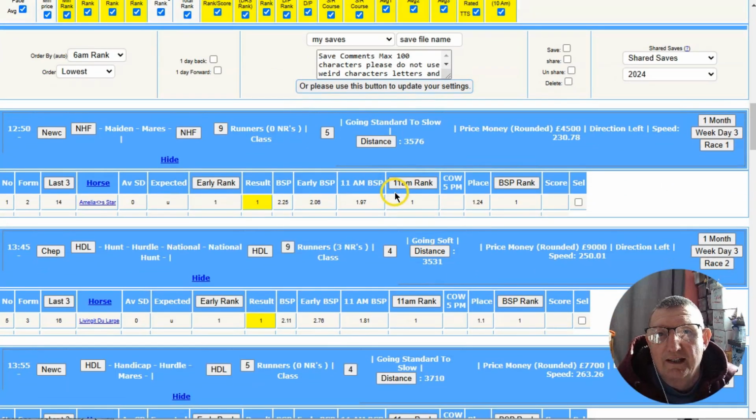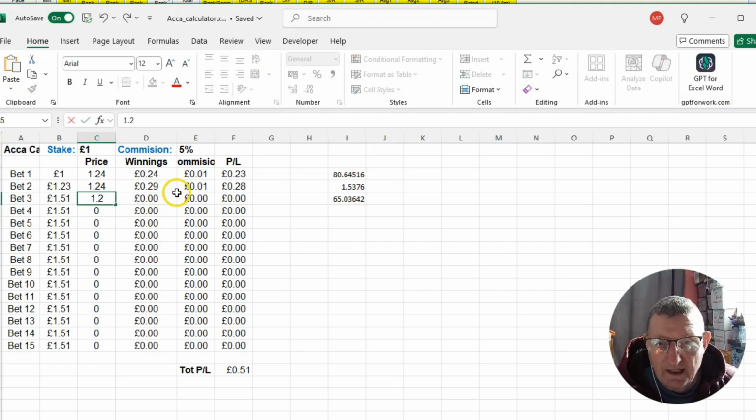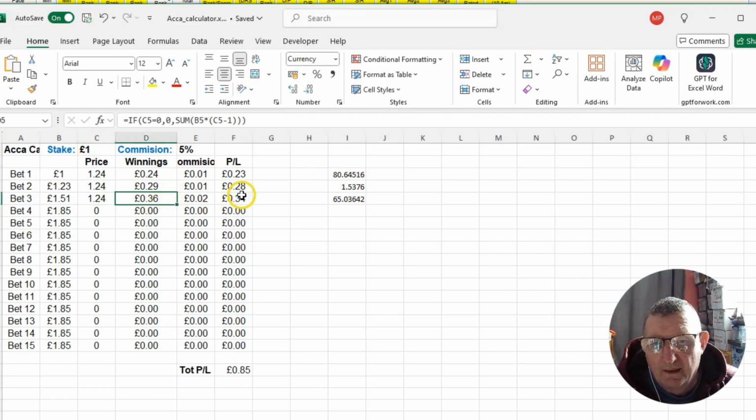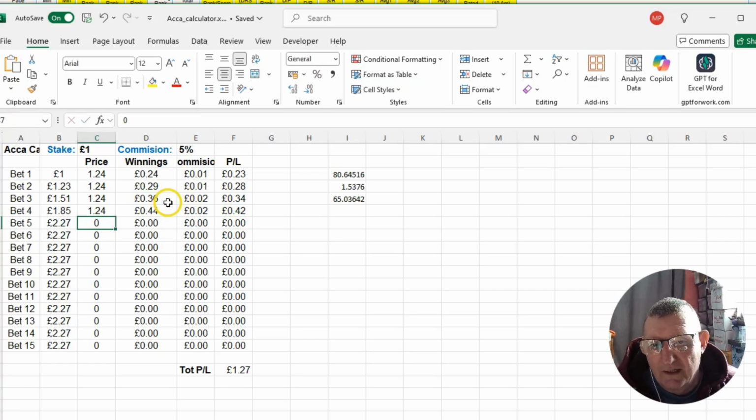But you only need 2 of these a day to make half a point, or if you go for 2 Accas, or even if we go back to the Acca sheet, if we found another one, say 1.24, then we're up to 1.85, and if we go 1.24 again, we're up to 1.27 or £1.27, so that's well over a point. So it's just a matter of searching for those low priced opportunities. I know it's not going to be the same every single day, but you just have to perfect what you're looking for and see what you can come up with.